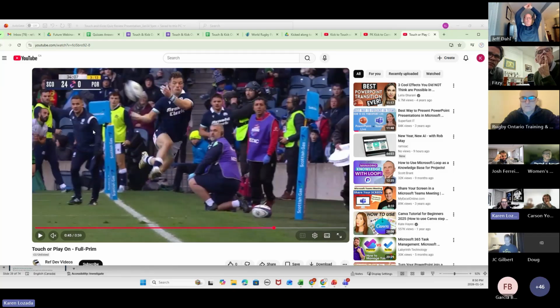His main job is touch. So he's quickly eyes up, scanning to see what's going on here to make a call, or he's going to be doing a play on. So he's managing that touch line still. When we talked before about people touching... Sorry, I was going to say that also it's important to say that it doesn't matter if the ball reaches or not the plane of touch. That's very important as well in this case.